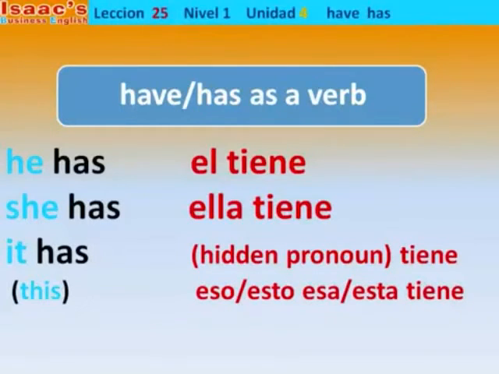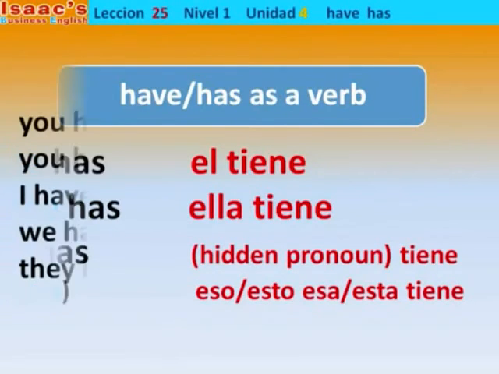He, she, it, y también con this. He has, él tiene. She has, ella tiene. It has, tiene. This has, eso, esta, esa, esta tiene.